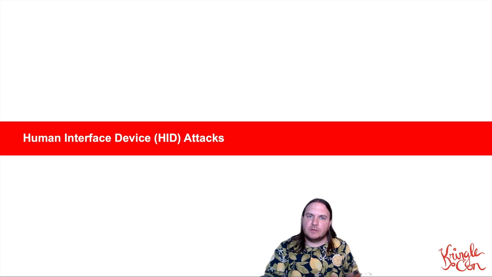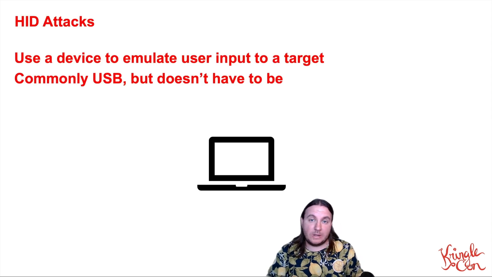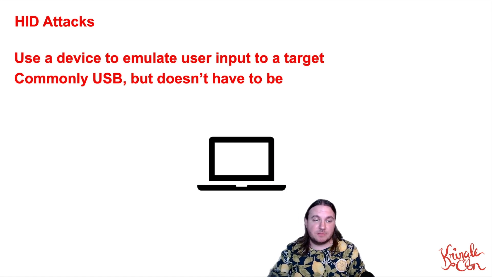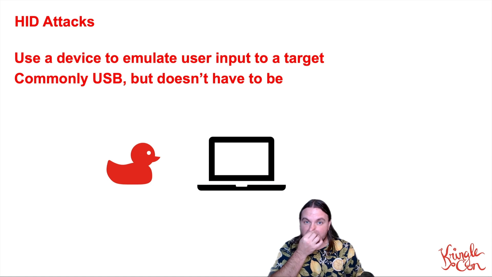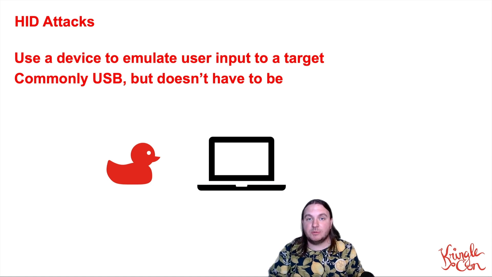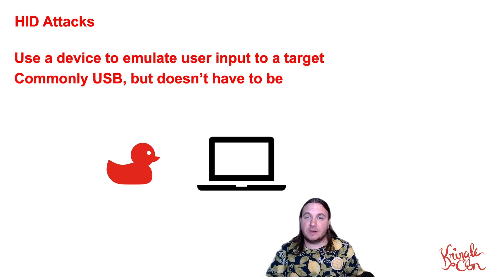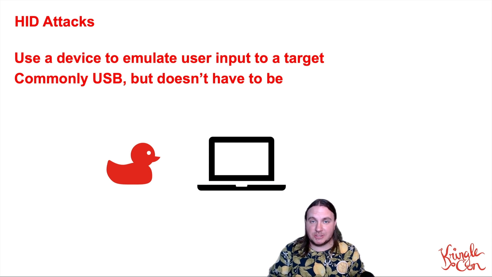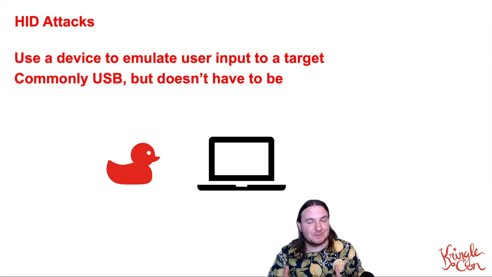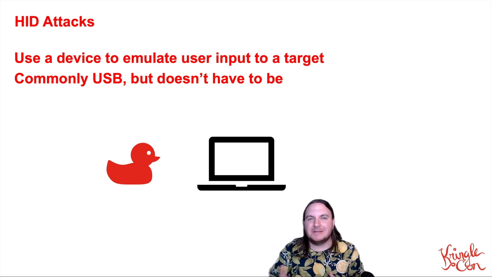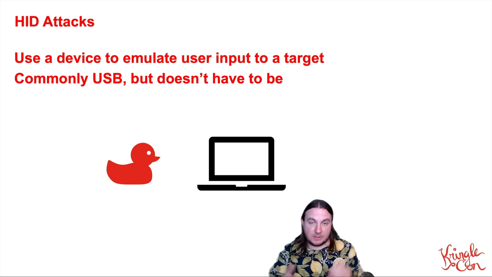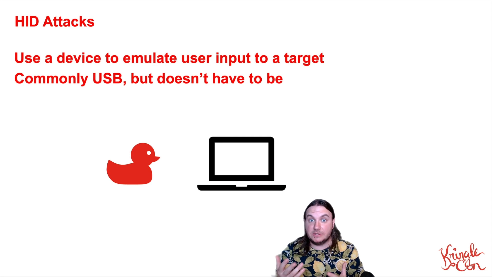So what is a human interface device attack? Well, this is using some sort of device — in our case, maybe an evil USB rubber ducky — that you plug into a machine and it is able to act like it is a keyboard. A lot of people think about auto-run attacks when it comes to plugging in USBs to machines, but that's not the only threat vector here. This one is arguably a little bit more dangerous because even if your company blocks mass storage devices being attached to your machines, usually they don't block keyboards. Hidden devices are able to be plugged into a machine and run input as if it was a user sitting at the keyboard.